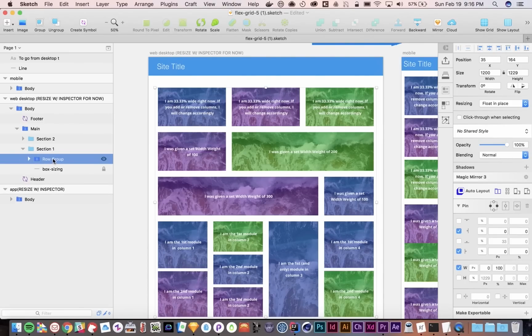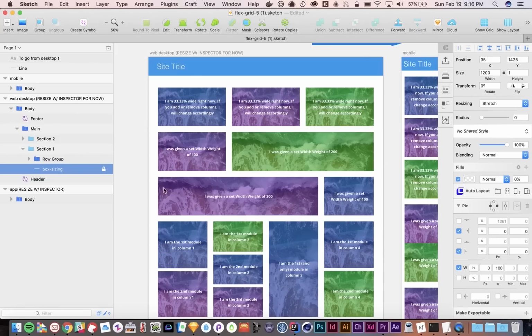Now the reason why this is here, or rather why there's a section 1 folder and this isn't just a section 1 anymore, is because there's this notion of being able to compress the row using pinning. And if you look right here to the inspector, you'll see that I'm actually pinning it 0 pixels to the left and 0 pixels to the right. But then there's this box sizing that says, well, the width is 100%, so in this case 1200 pixels, as that was the maximum width that we defined for the document, or rather for the main part of the layout.